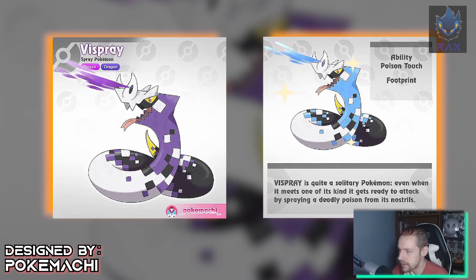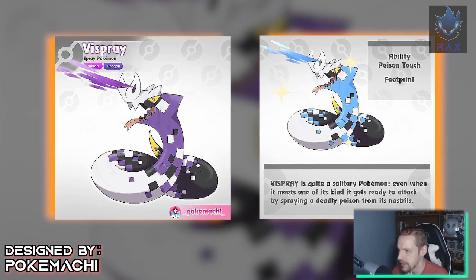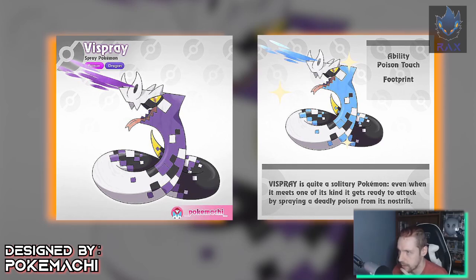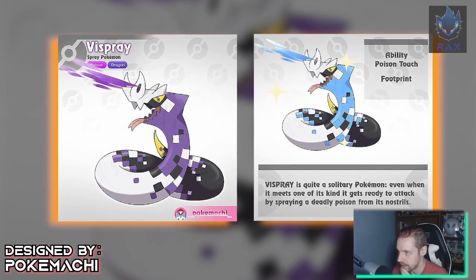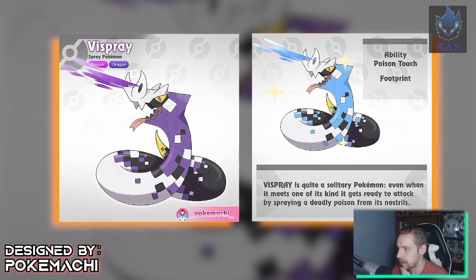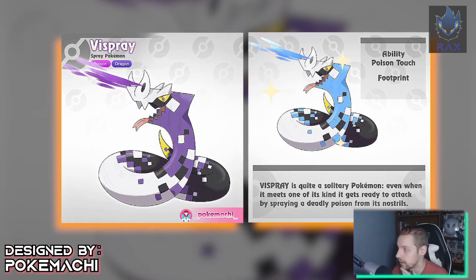Spray is quite a solitary Pokemon. Even when it meets one of its kind, it gets ready to attack by spraying a deadly poison from its nostrils. Well, yeah, we can see he's kind of got some guns there in the nose, apparently. I wonder what kind of pressure he gets behind that. It looks like he's firing it pretty damn hard.